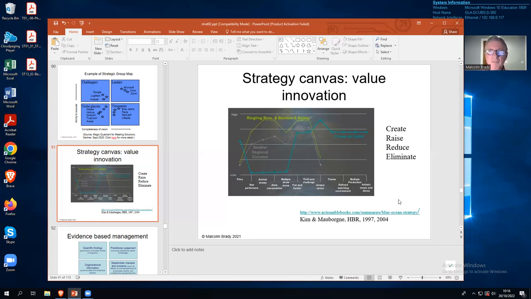The competitive strength analysis gives you a number and a total, so you can easily see which firm is higher. This isn't quite as obvious, okay? So you need to be more careful in interpreting this kind of strategy canvas or value map. Anyway, these are the techniques, four techniques there, that we've used to evaluate competitors and compare them with ourselves in a kind of benchmarking type fashion. Okay, thank you.